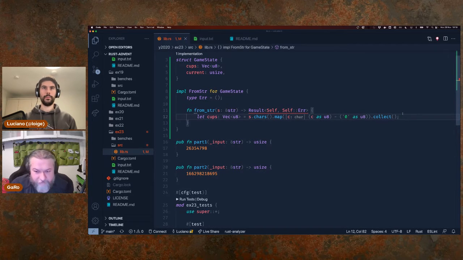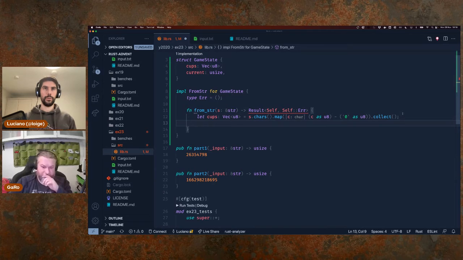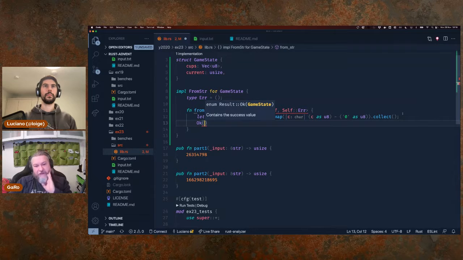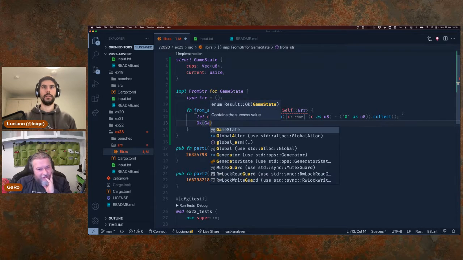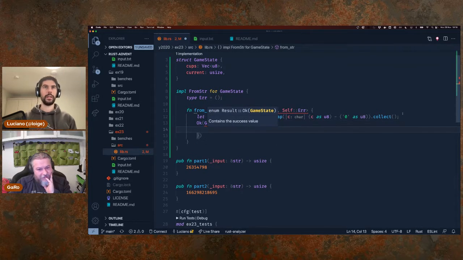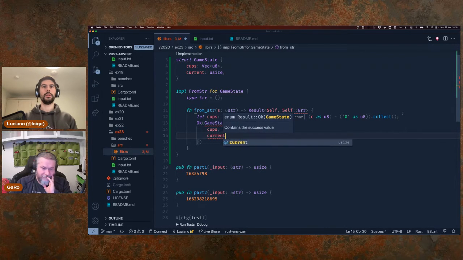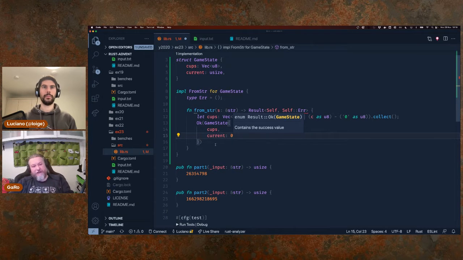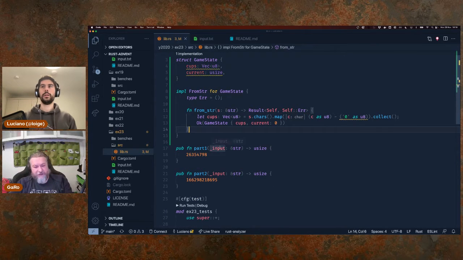So we should have our vector of U8, and now we just need to return. No, we have to set current also. Game state, I'm just creating it inline, and caps, and current is going to be 0, because this is the index of the first element of the vector.